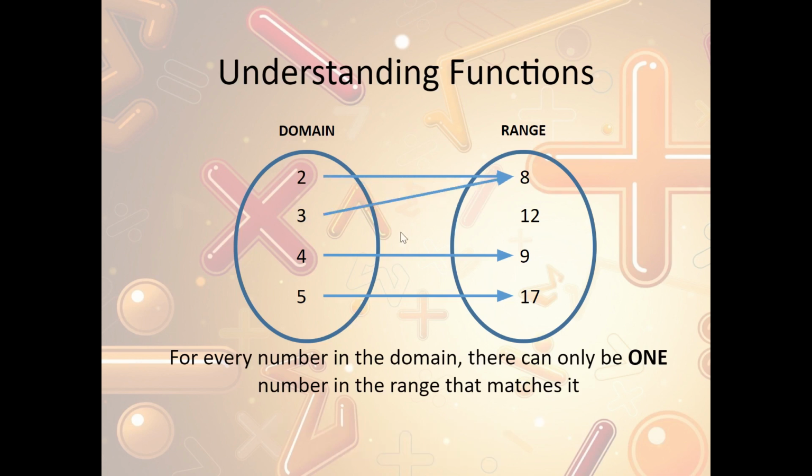Okay, let's look at another example. So this one says for every number in the domain there can only be one number in the range. And is this one a function? Well, we have 2, 3, 4, and 5, and 2 is mapped to 8 and 3 is mapped to 8. So there's 2 numbers going to 8. The question is, is that okay? The answer is yes, it is okay, and this is still a function because 2 is only with 8 and 3 is only with 8. It doesn't matter that they're both going to the same place. The issue would be if x is mapped to 2 places, but each x, 2 and 3, are only mapped to one place. They're just mapped to the same place. So yes, this is still a function.